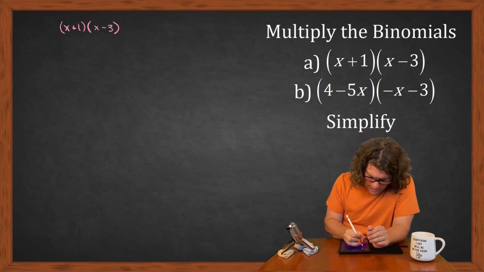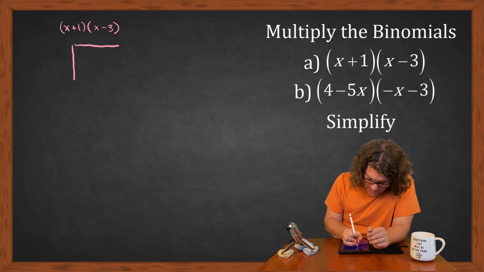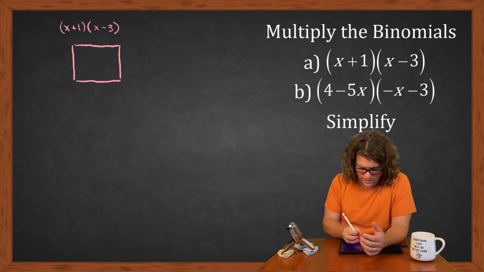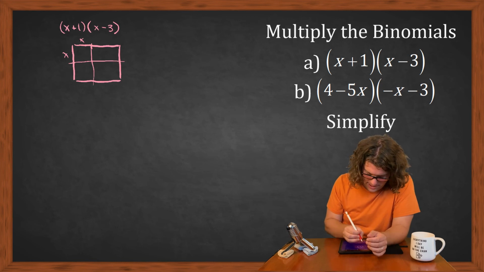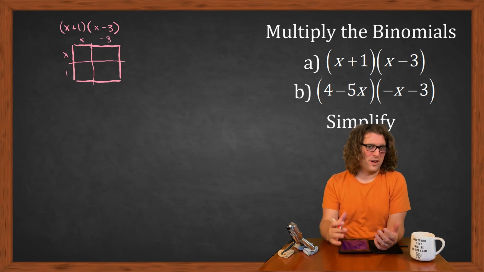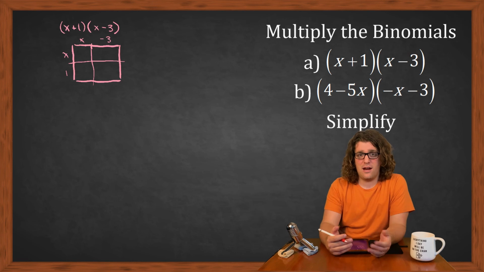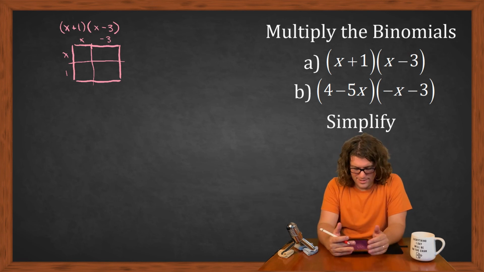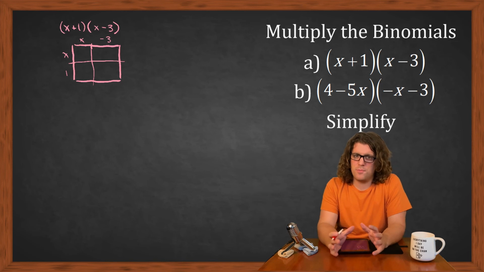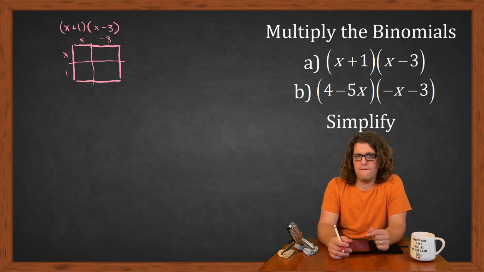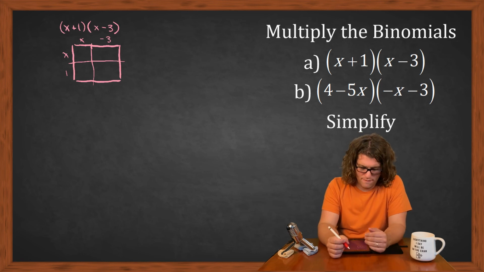However, when we go to do, as I said before, an area model, if I were to make a rectangle and say, oh, well, this part of the rectangle has x as its size, and this part has x as its size, and I were to draw that along here and here to slice it up, and I said this has a size of 1, this has a size of -3, that's kind of weird, because that actually means it's eating into the area that's already there, and that is not really easy to show in this particular type of diagram. So while it falls apart from an area point of view, it's still going to follow the exact same pattern as what we developed last time.